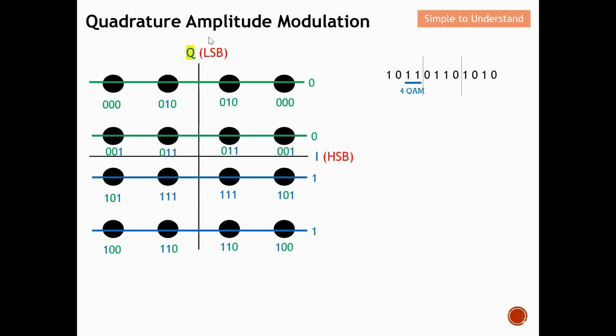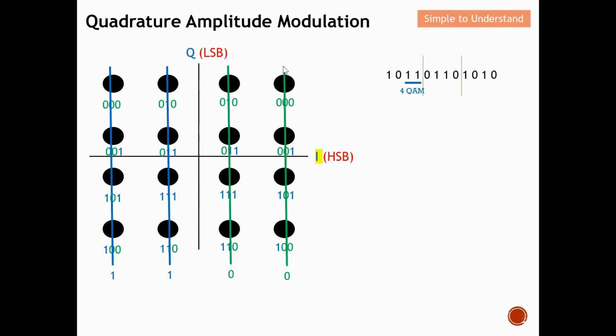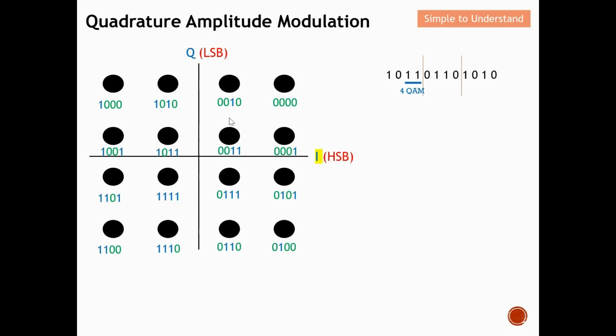This is why we need to do the Q first, because they are on the lower sideband. So now I'm going to do the higher sideband here. For the higher sideband, again, the higher one will be all 0, the lower one will be all 1. So from here you can see that I am also able to do out all the bits here. The so-called higher bits are basically done. All this here will have a 0 in front, all this will have a 0 in front, all this will have a 0 in front, and all this will have a 1 in front. Once I have done this, you can see that I have successfully done all the 16 QAM from here.